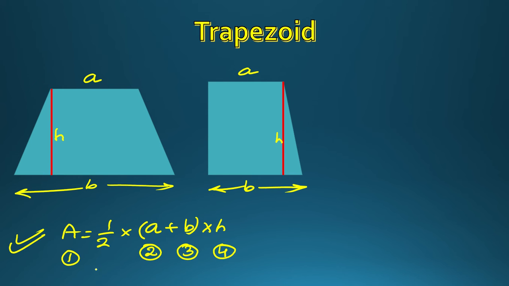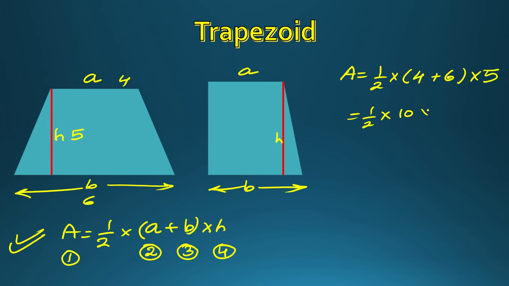Now from these 4 things, they will definitely give you the value of 3 things in the exam. Maybe they will say this side is 4 centimeter, this side is 6 centimeter, height is 5 centimeter, find the area. So you can directly apply the formula: area is equal to half times (A plus B) times height, which is 5. Now just calculate: 1 over 2 times 10 times 5. So 10 over 2 means 5, and 5 times 5 means 25. Say it is centimeter, so centimeter square. Like this you can get the answer very quickly.